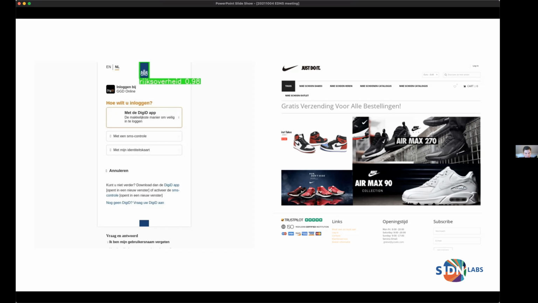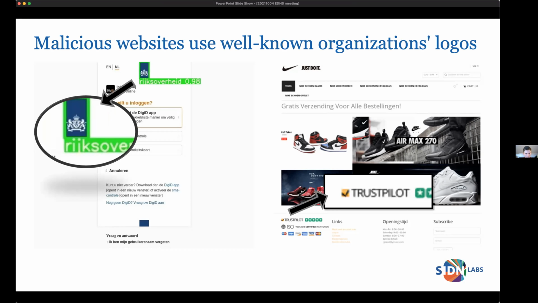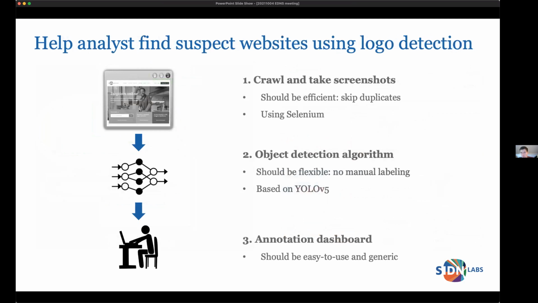But as you can see, there are two logos here. On the left part, there's the logo of the Dutch government, and on the right part, you see logos of, for example, Trustpilot, but also logos of payment providers. So these two malicious websites, you could detect them using logo detection. That was the motivation for this project.